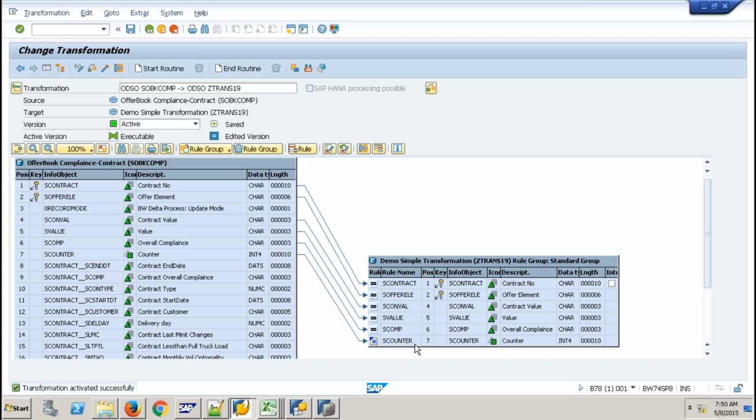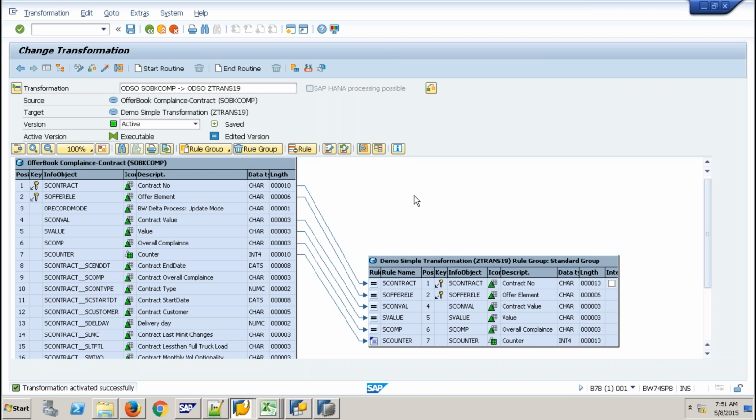The moment you start writing ABAP routines in SAP BW, it will not be able to push the logic into the HANA database. Then the transformations are executed with the ABAP engine, so the performance will be affected. So you're not leveraging the performance of HANA in that case. So I'll have to write my logic or coding, but still be able to push the logic into the HANA database. So how do I do that? Understand this requirement?